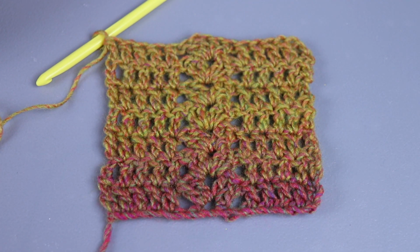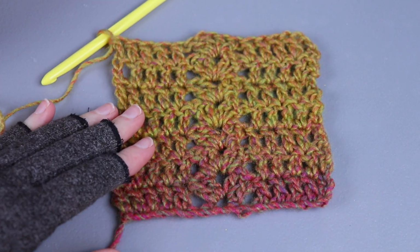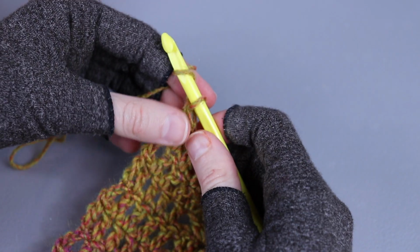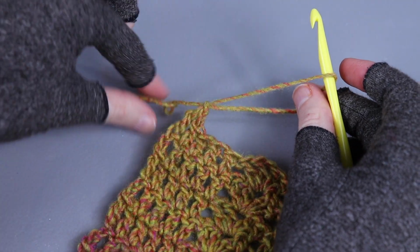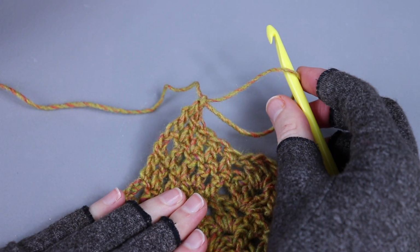Now one last thing I'll show you is when you work your scarf, once you get to the length you want it to be, you can go ahead and fasten off. To fasten off, you just do 1 more yarn over, pull up a loop, and then you cut this loop and cinch it off and just pull the tail out after you cut the loop. I'm not going to cut it because I'm going to use this yarn for another project.